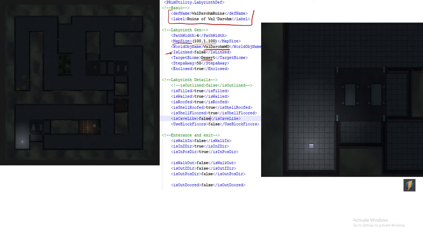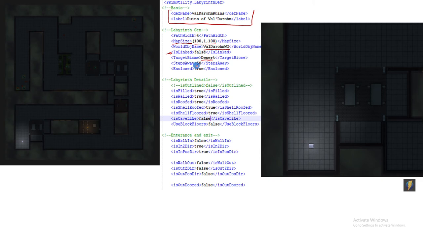On the object you use to spawn it, either on the scenario part or on the thing comp, that is the labyrinth key, that's where you determine whether you're going to use the target biome or not. And then you can set what biome the labyrinth wants to use inside the biome def right here.